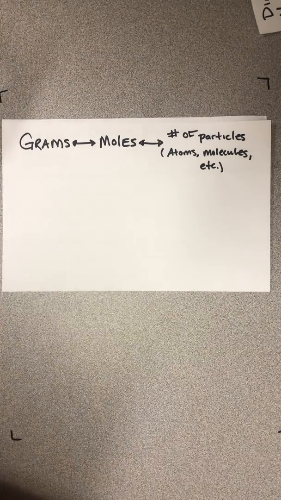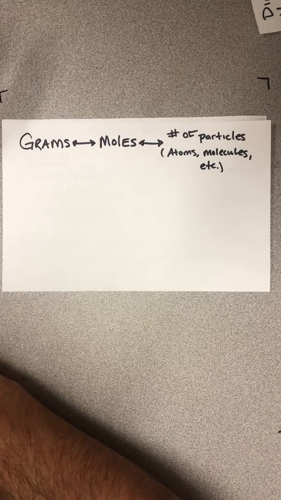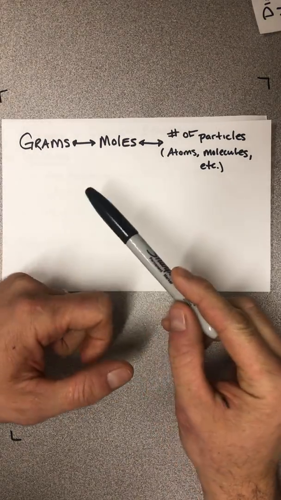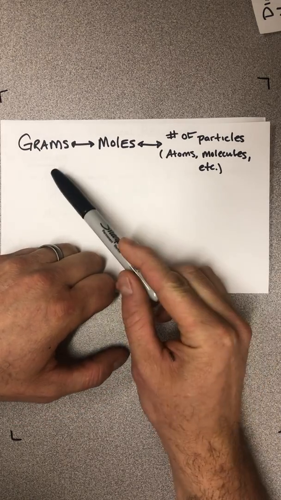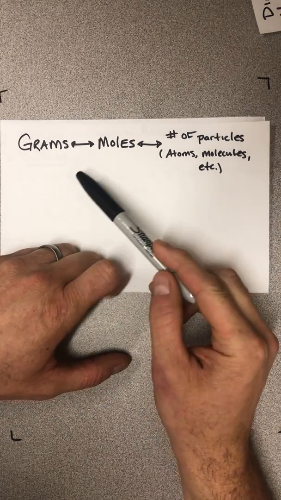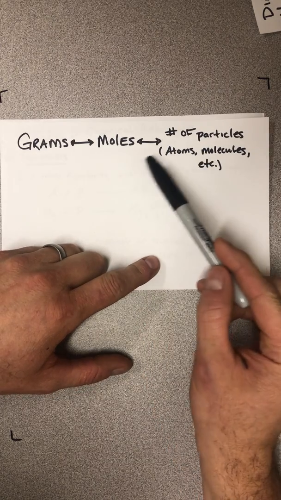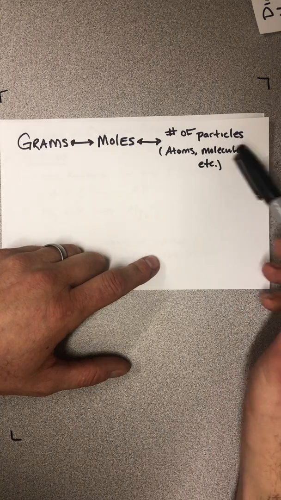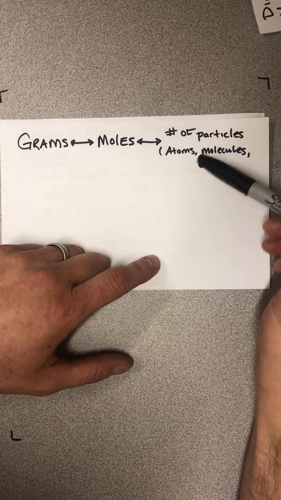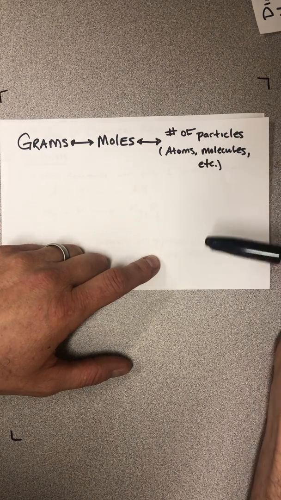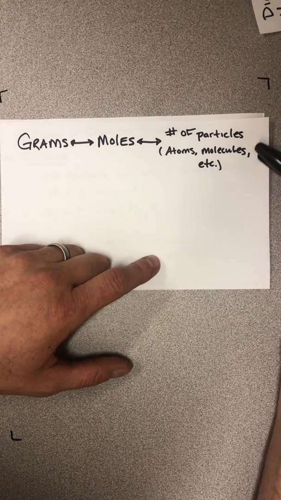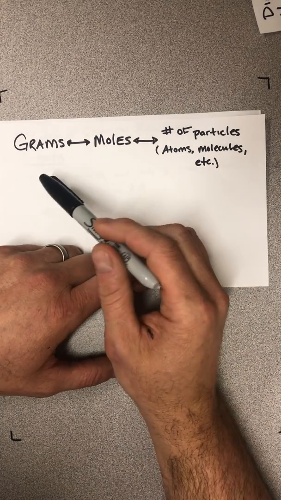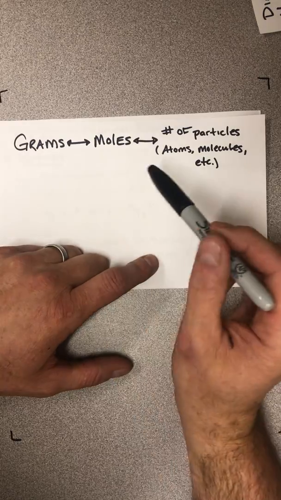All right, so one of the things you're going to have to be very comfortable with in chem class is this calculation between grams and moles, especially back and forth between grams and moles. That's going to get used a ton. And then initially here, we're also going to work in the conversion between moles and a number of particles. And a particle is just anything, really. But in chemistry, we think of a particle as either an atom or a molecule, or if it's an ionic compound, we might call it a formula unit or something like that. So this is to help you to figure out how to do these conversions, all right?